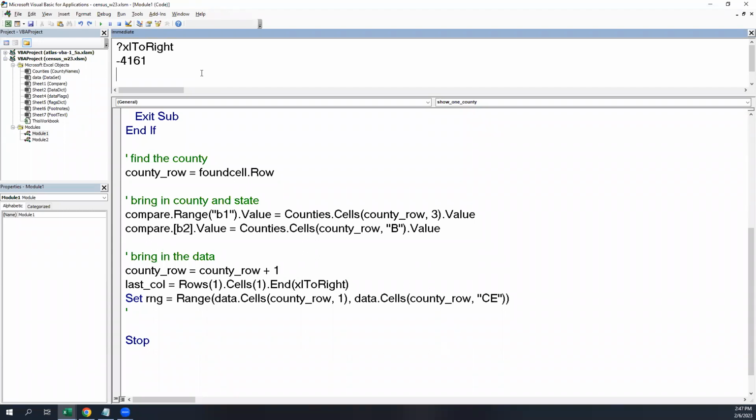You can move to the left, to the right, up or down, and those are different values you can plug in there. That's going to refer to that very last cell of contiguous data. And what I want to do is ask for the column of that cell. And so now that I've got that last column in a variable, I can plug that in here. And we now know how wide our data is, and we can use that.